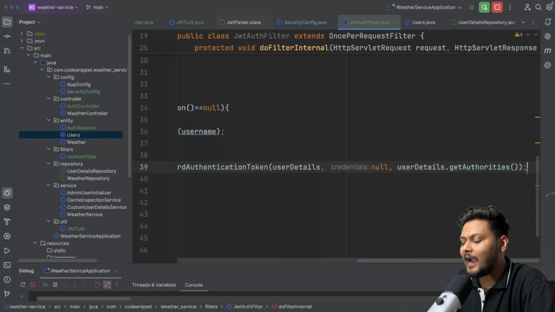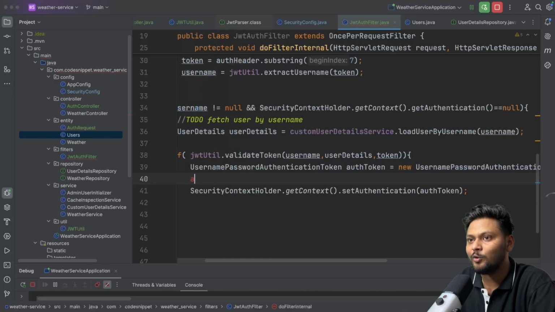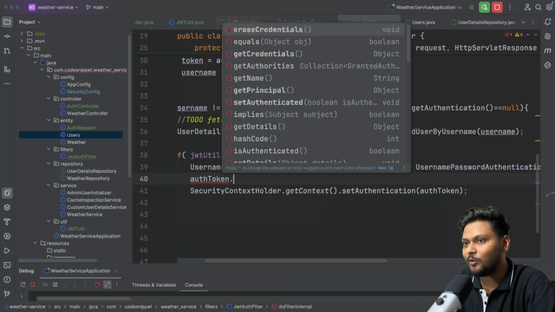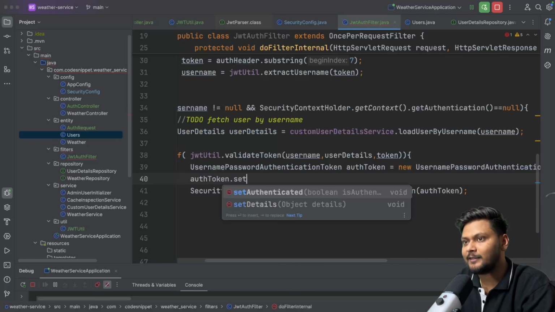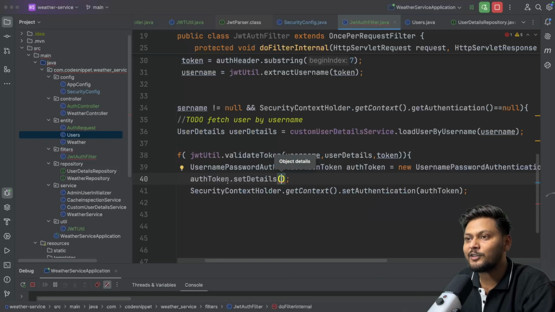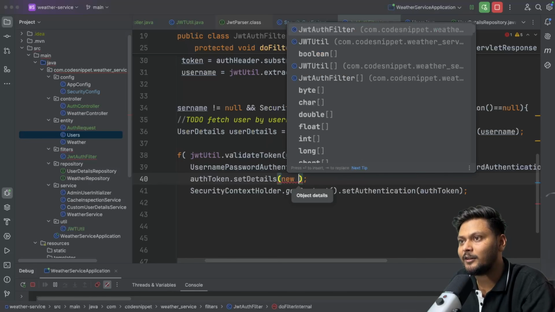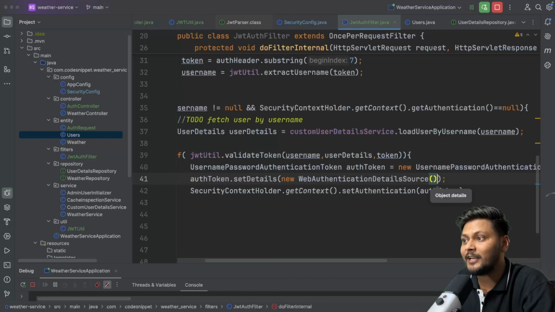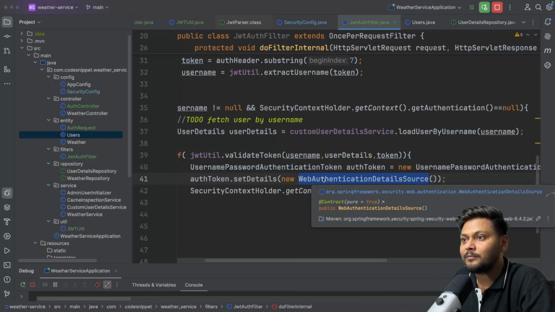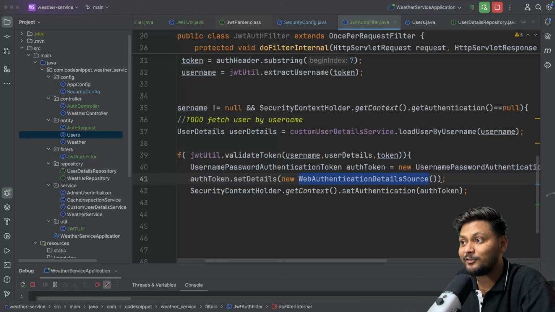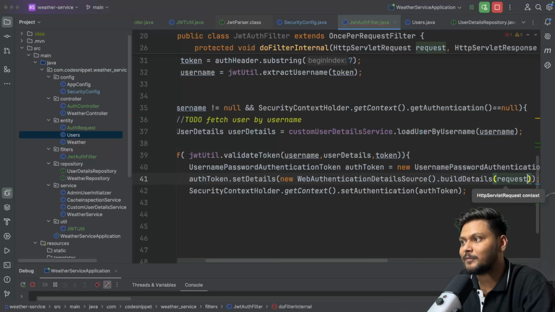But we can add a few extra details over here in the auth token. So I can say auth token dot set details, and we'll just create a new details object, right? New web authentication details source. This is basically the implementation of your details object. And here we'll just say build details, and inside build details we'll pass the request, right?